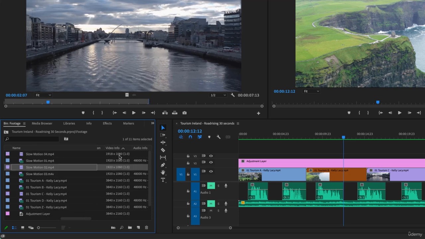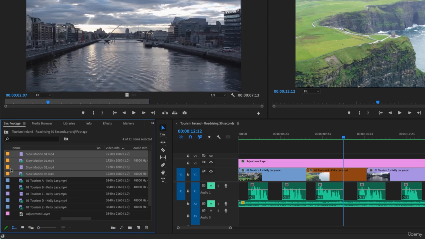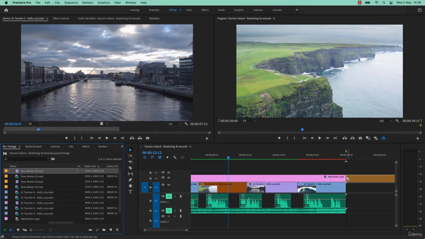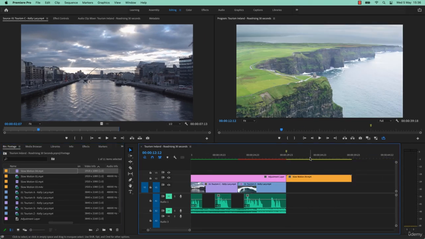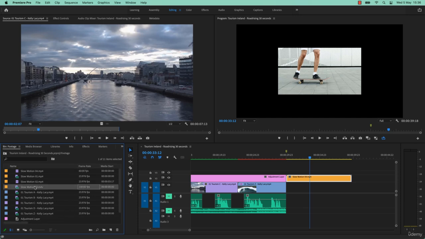So there's a bunch of them that are 1080p. And you can say, regardless of whether you've got audio or not, or just video, I can right click them and say, actually, I'd like you guys to be something strange, mango. It's quite different. So when I add these to my timeline, as I'm editing away, I add this one to it, it's going to be this mango color. So I always know that that is a smaller one. It's quite obvious as well, but it's a way of marking them before they come in. It might be frames per second. You might have a bunch that are a mixture of 30 and some of them are 23.976 or 976.